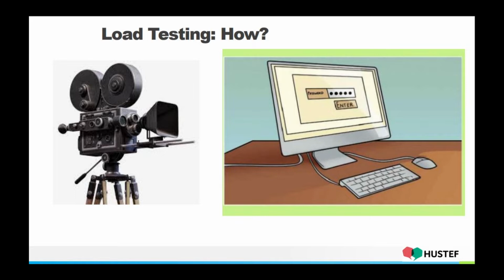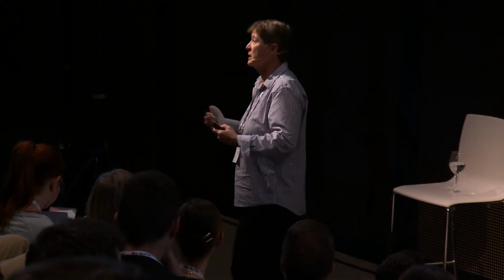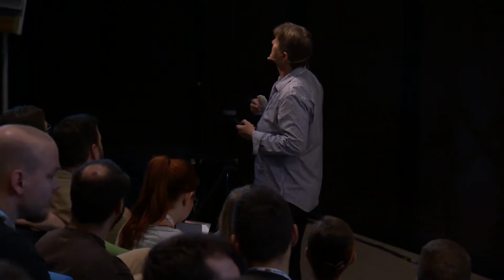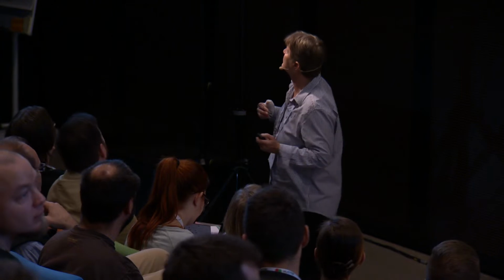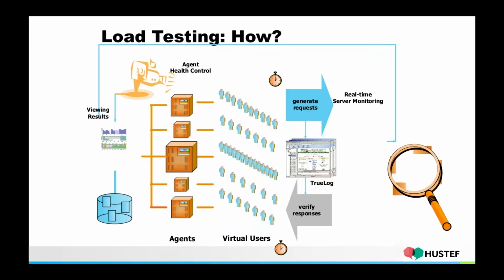So what happens is when we do some performance testing, we're looking at some actions, events. And we try to do this either manually, by following some scripts, or we do this by using tools. And tools are like a video camera that is registering the actions that you are doing. And once we've done that, what we try to do is to simulate those actions from the recordings. So this is how we simulate this. We use a kind of controller machine, run it through different kinds of systems.